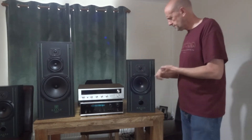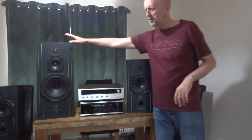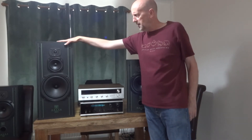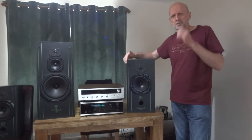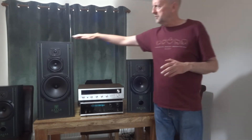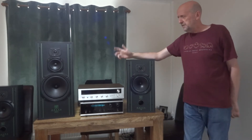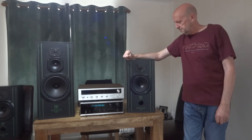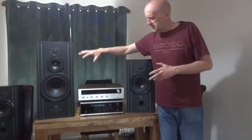Just a quick review in case you see one of these — they don't come up on eBay that often. It's not a particularly well-known Wharfedale series of speaker, not as well-known as some of their other ones. They kind of came and went, which means you can pick them up fairly cheap. They're not top drawer by any stretch of the imagination, but they're not bad.